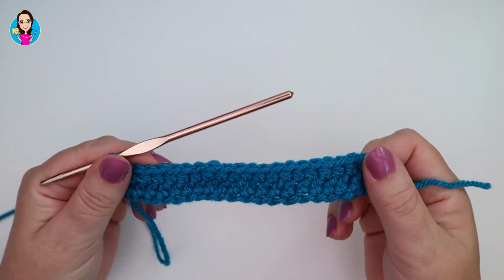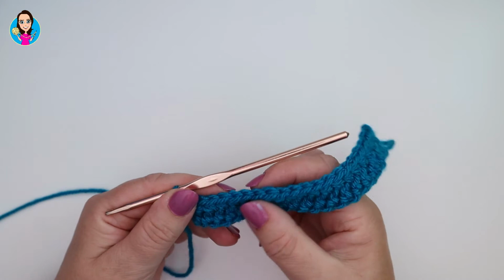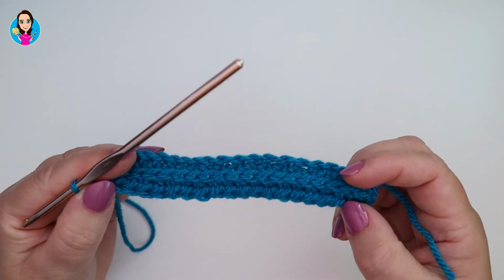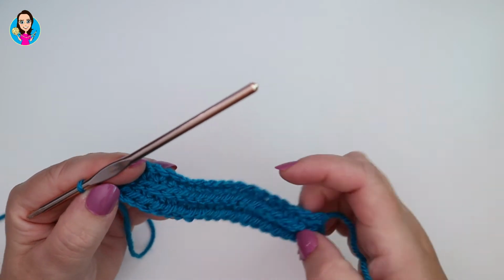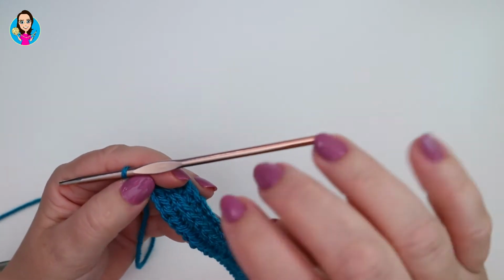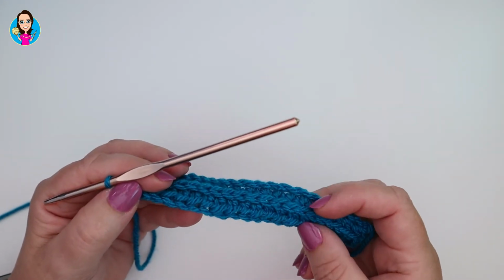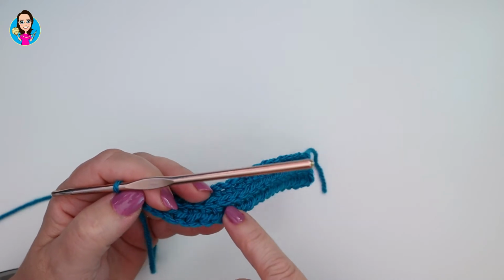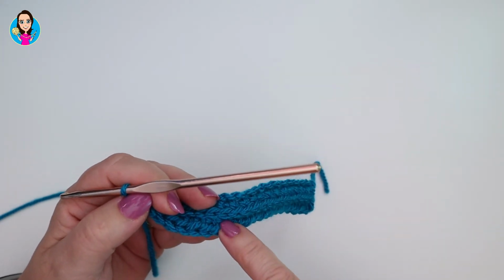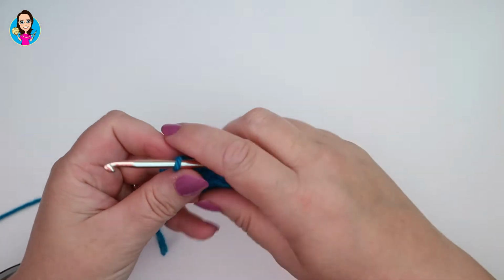So I've just come to the end of the second row and I'm about to start the third row. So this is the back of the work, and if I just flip it over you can see what the front of the work looks like, and you get almost a plait, like a braid coming down the centre of your work, and that's because we went into that back bar and we've pushed the stitches forward. These would have been the top of the stitches that we would have gone into, but because we went into the back bar it's just pushed those forward slightly.